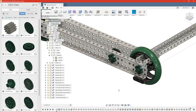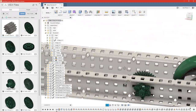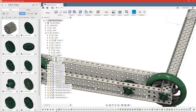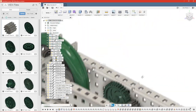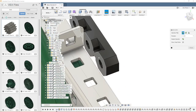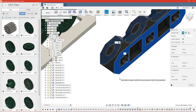You may have realized I forgot to add bearings, and that's not a problem for this gear right here because we're going to add the bearing on the outside, and the other side will have a motor, so it does not need a bearing. But here we do need a bearing, and that's not really a problem because we can just edit our revolute joint and fix that. So we need to know the thickness of our bearing, so we'll press I for inspect and measure from there to there, and it's a quarter inch thick.